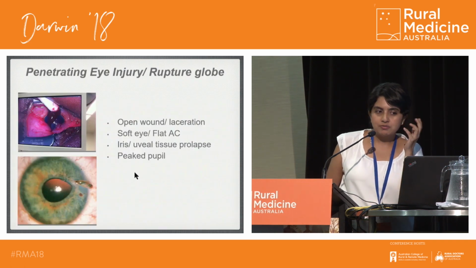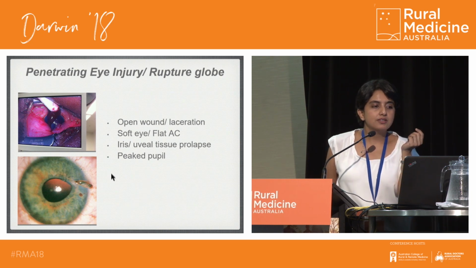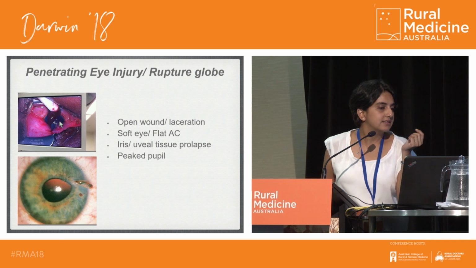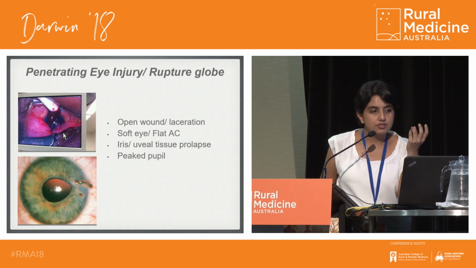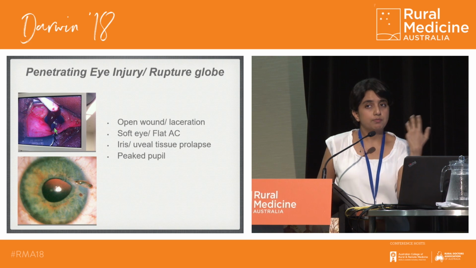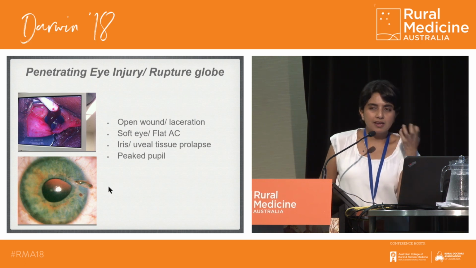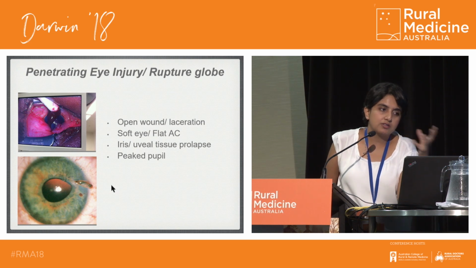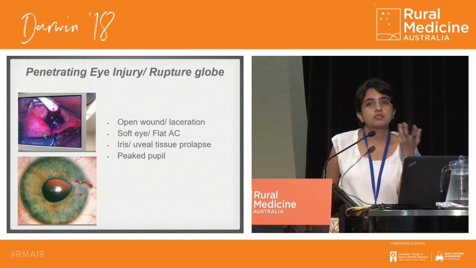Penetrating eye injury and ruptured globe is again a sight-threatening injury. Sometimes it is quite nasty, like this one of our patients, where you will obviously see lots of iris tissue and uveal tissue prolapse. Sometimes it is not as obvious because the rupture could be posterior, in which case you don't see the rupture. The eyeball will, however, appear soft, even though there's a lot of swelling, as in this eye. It's not formed because it's lost its integrity, so it's a deflated eyeball.